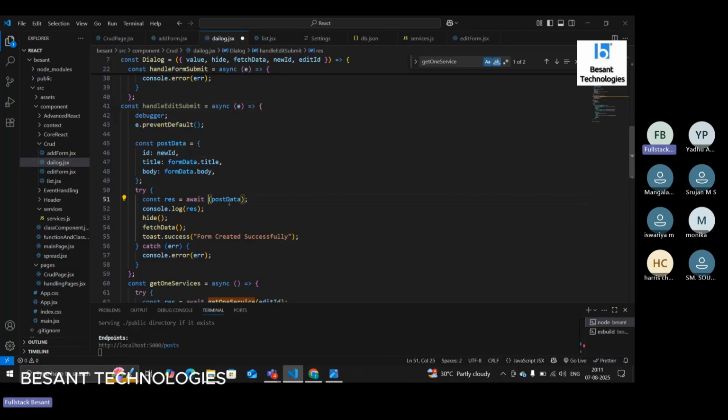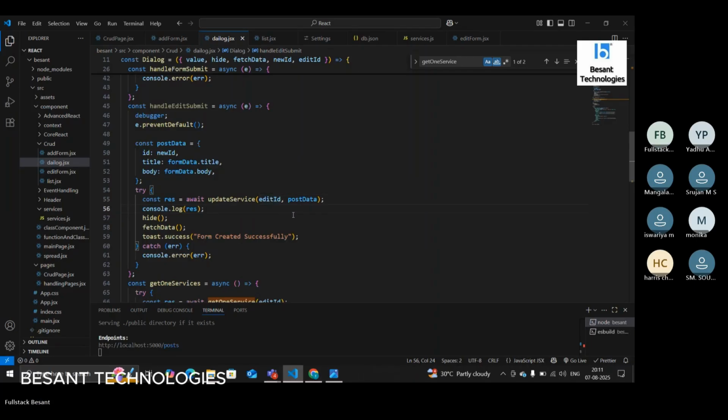Here I have to call the update service, and what I have to pass is the edit ID. Now I'm passing the edit ID as well as my post data.